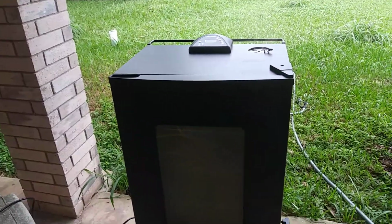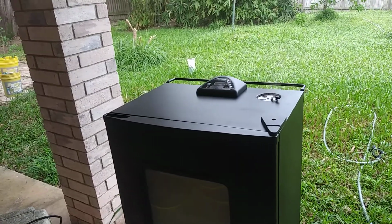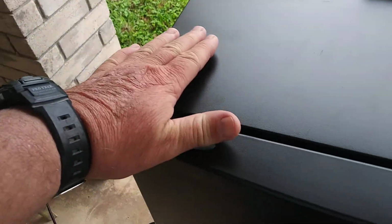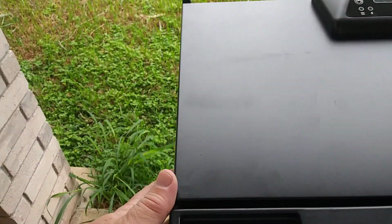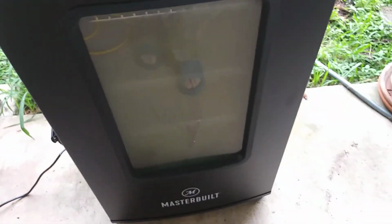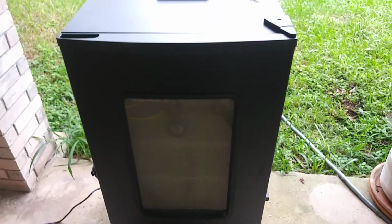I've been careful, when I was unpacking it, just to make sure I took care with it, and everything seems solid. I don't see any leaks around here, around the door. I don't feel any extra heat coming out, hardly. It's warm all over, so a little hot, but not real hot. I mean, I can keep my fingers on there. It's not hot before it's going to burn me, at least not there. But anyway, I won't open it up till it gets done with the smoking here, but so far, happy with the purchase.